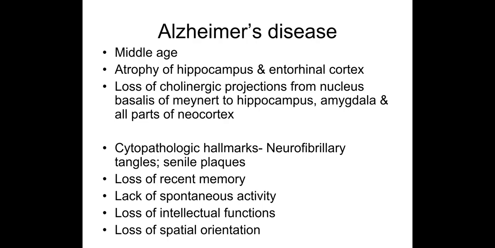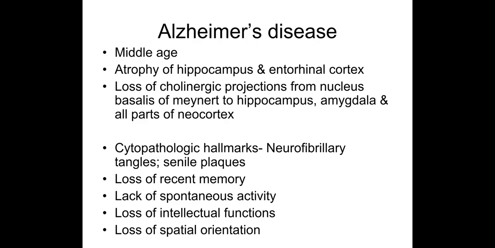So what is Alzheimer's disease? It's a condition with progressive loss of short-term memory followed by loss of other functions of the brain. The pathophysiology is neurochemical disturbance, with loss of cholinergic projections from the nucleus basalis of Meynert to the hippocampus, amygdala and all parts. The hallmark, the pathognomonic finding, is neurofibrillary tangles along with senile plaques. These are aggregations of cells and degenerated fibers around a beta amyloid peptide core. The damage is caused by beta amyloid, which is mediated through glutamate and NMDA receptors. Damage is due to increased influx of calcium ions into the cell.